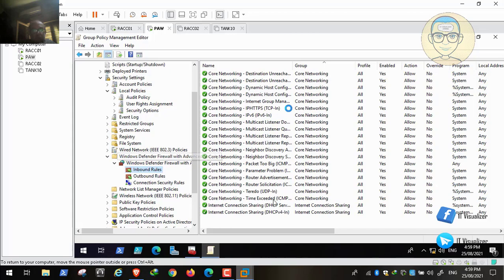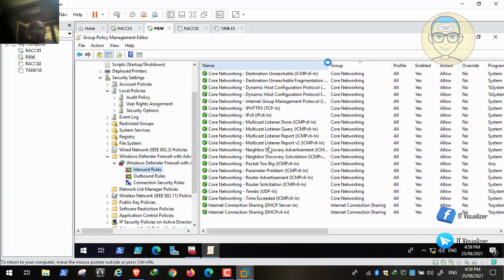It is allowing the internet connection sharing, or the HSP service, this is related to the HSP service, and router or something. Here, these are allowed only. I think these are all normal services that you can allow, and in the outbound we will see that it blocks internet. Let's see what the outbound rules are.